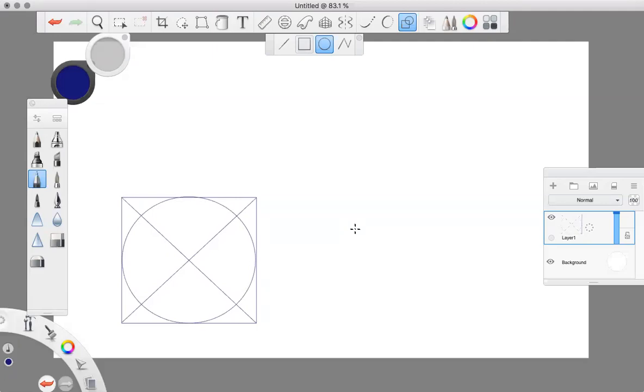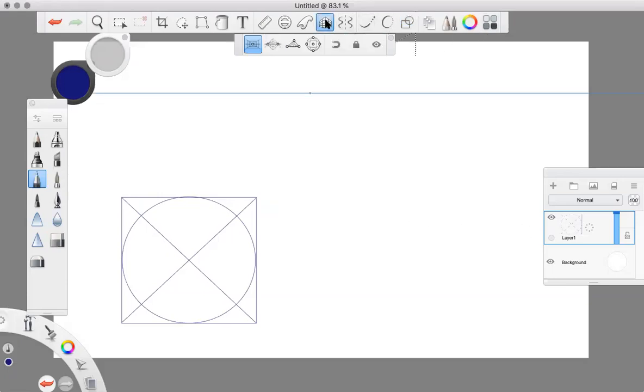Okay. So go ahead now, turn on your perspective guide. Okay, and now what we're going to do, just to start with, is build a rectangle. So go ahead and drag those corner orthogonals to the vanishing point, okay?